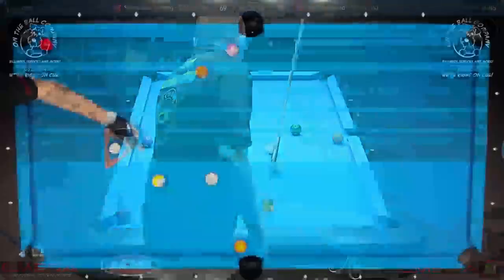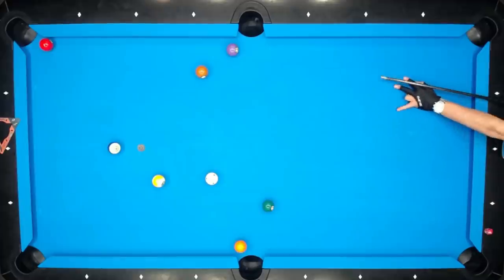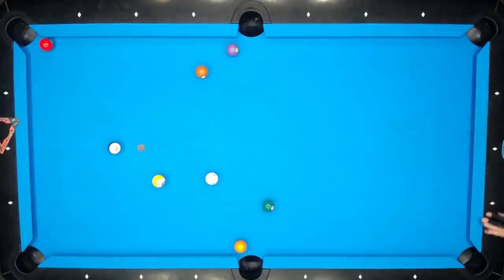Let's see if that 4 is available on the side. It looks like it is, but he may just slow roll this one in and leave the cue ball right where the 3 is. I would imagine that's probably the play here. Is that what you would do, Chip? Oh yeah, or just roll it in. Play it in the side, play it in the corner, whatever you want.